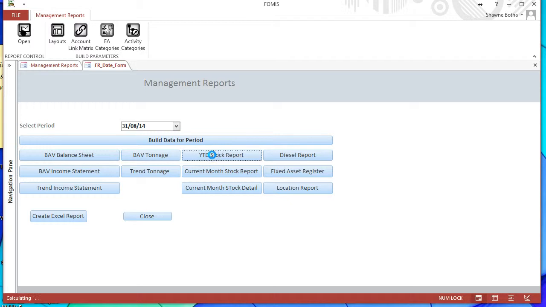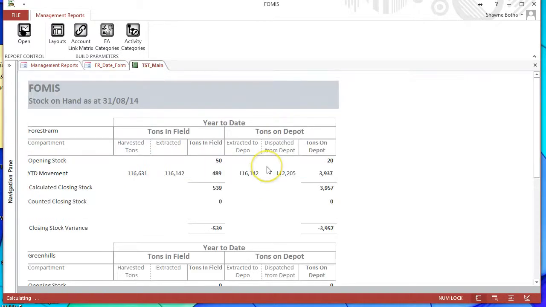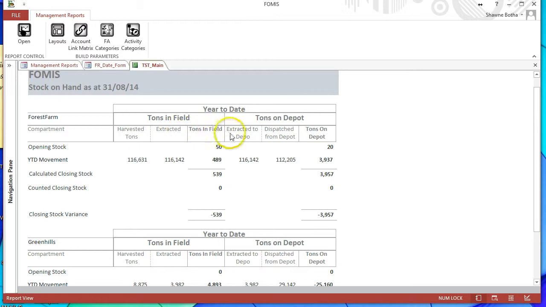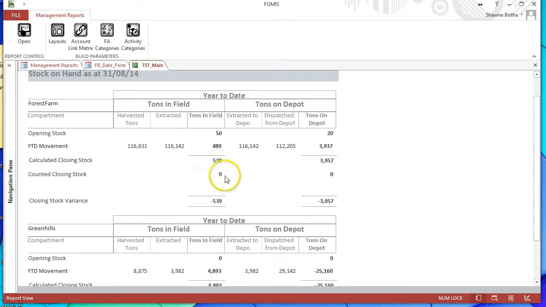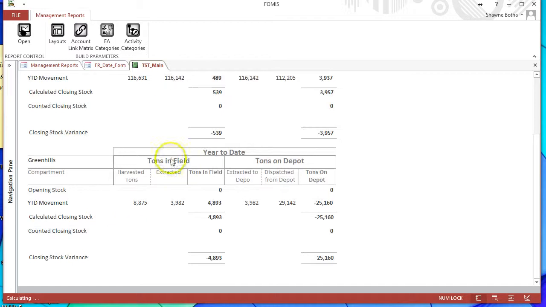You would have a year-to-date stock report, which gives you your year-to-date stocks. Again, tons in field. It breaks it down into harvested tons, extracted tons, what's left in field. Again, what was extracted, those two figures should always be the same, and then dispatched, and then your balance on depot. Again, this will break it up by farm, so that you know what's on each farm.